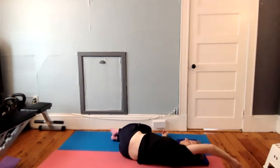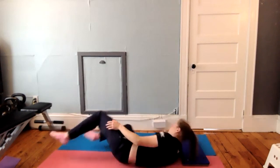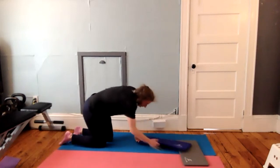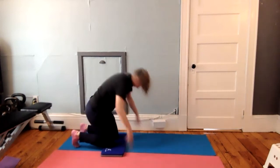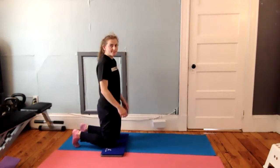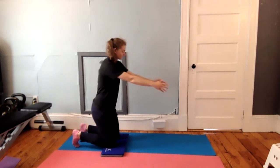Nicely done. Then you're going to go into half kneeling. Actually, this time tall kneeling. Sorry. Two knees down. You're going to practice having some tension in the lower body by pulling those back pockets down. So go ahead and get a nice reach. Pull those back pockets down, get in the position.